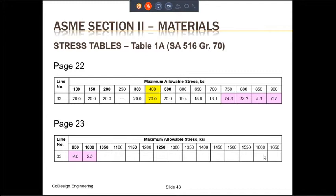Also note that the allowable stresses highlighted in pink start from 750 degrees Fahrenheit, and these are also in italicized font. They indicate that these are time-dependent values. So what does time-dependent value mean? It means that in this temperature range, the material SA-516 is behaving in a creep range. I'm not going to discuss what the creep range is. I will advise that after this training is over, you go and look up what creep behavior of the material is.